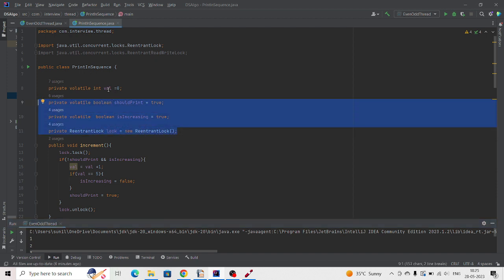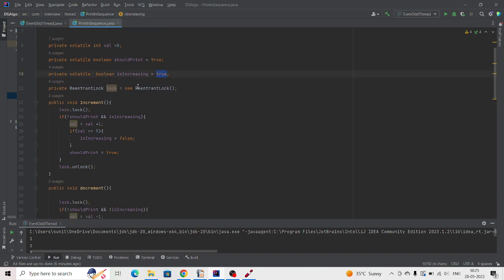So here, like I said, the counter is the value that should be printed. Initially I kept both as volatiles, and I kept increasing as true, since the value is initialized with 0. Now here, since this should be thread safe, I applied one lock.